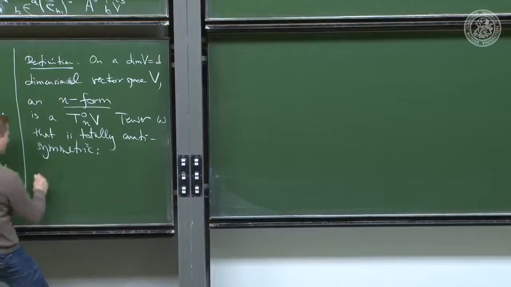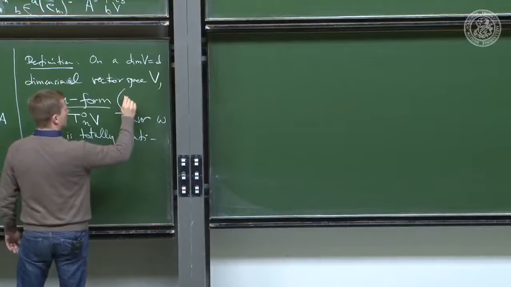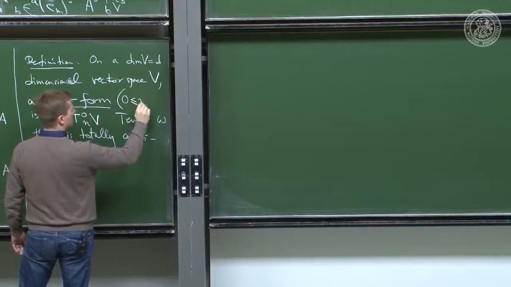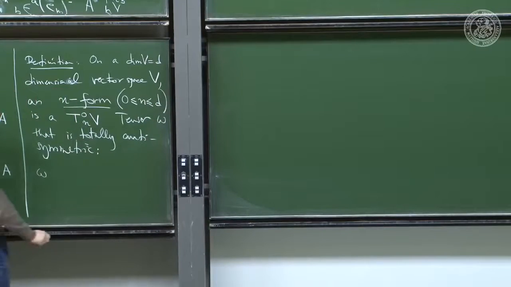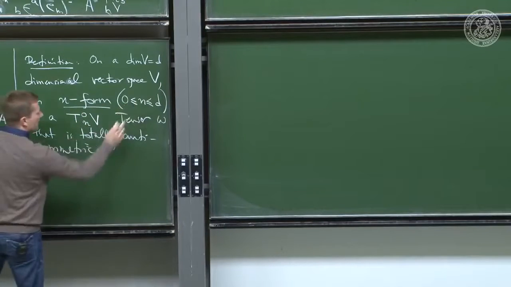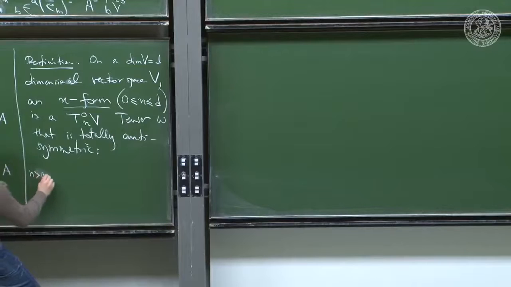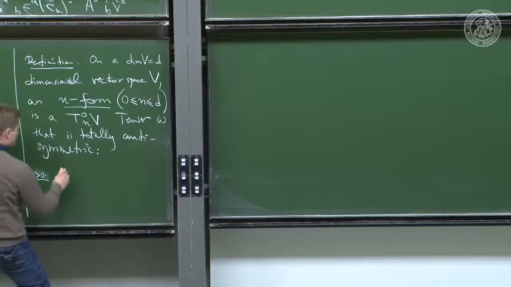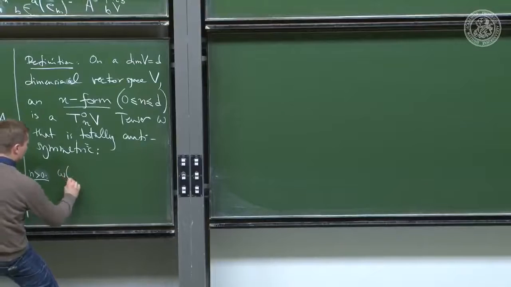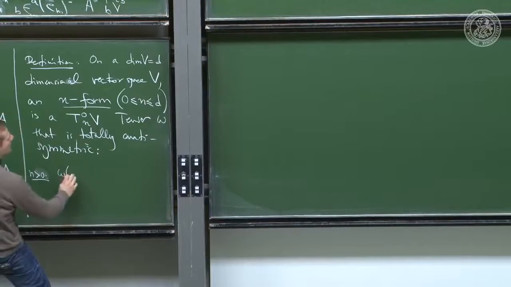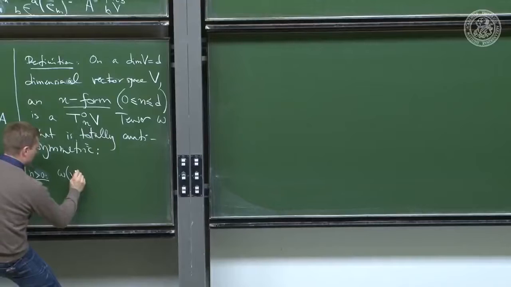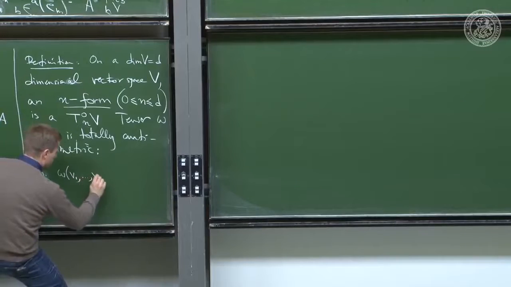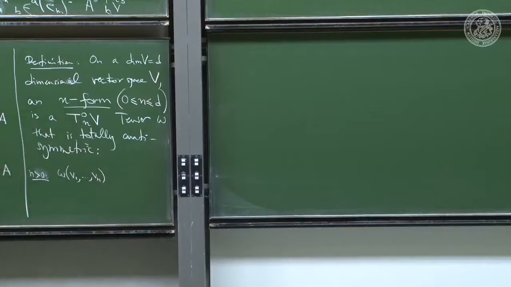What does that mean? Well, first of all, the n must be somewhere between 0 and the dimension of the vector space. The case for 0 is special, let's first do the case n greater than 0, and the n equals 0 case comes in a second. For n greater than 0 you have an omega, and if it's an n form, it eats n vectors. So I can plug in the vectors v1 down to vn, because it's a 0-n tensor.